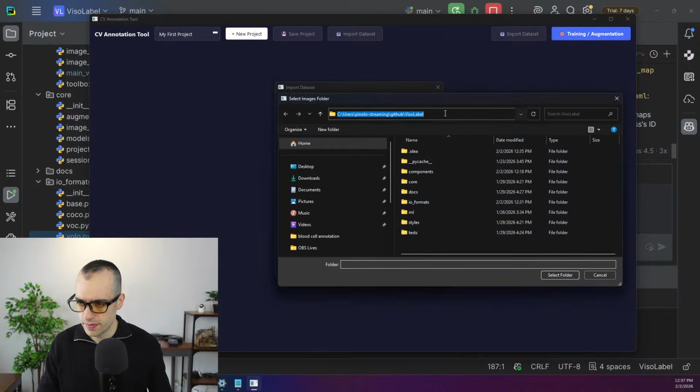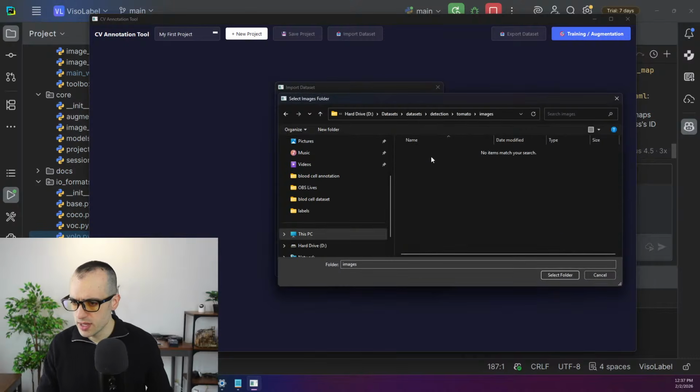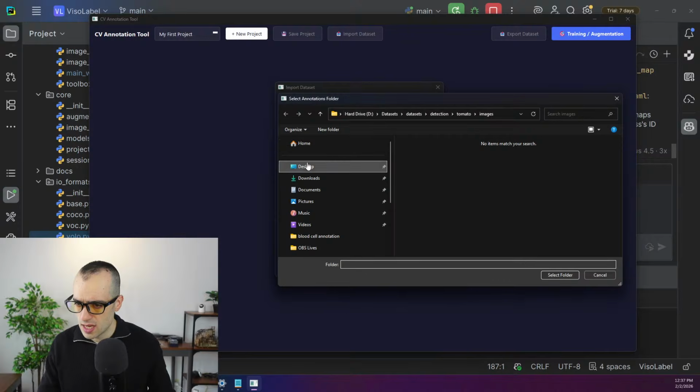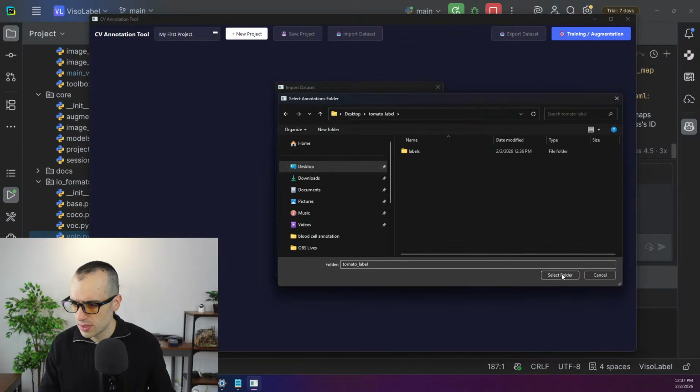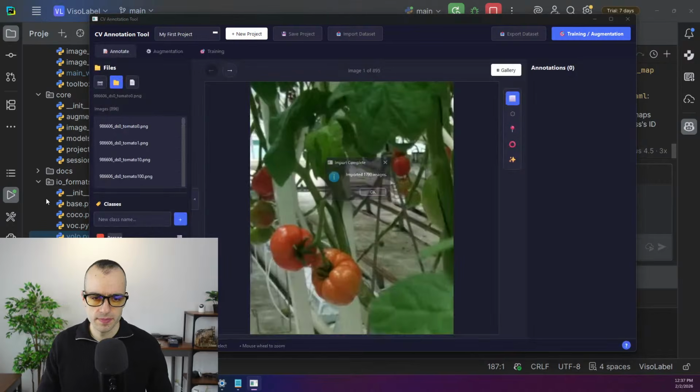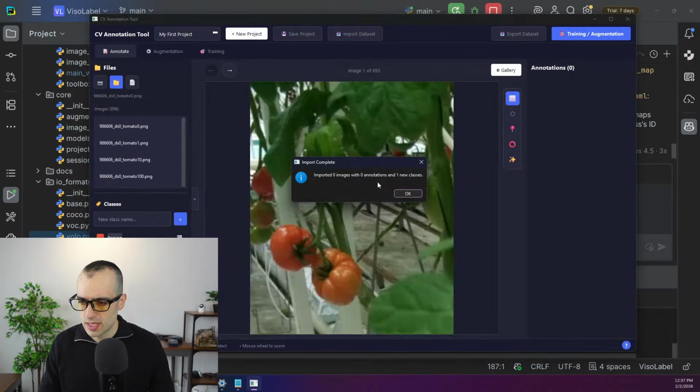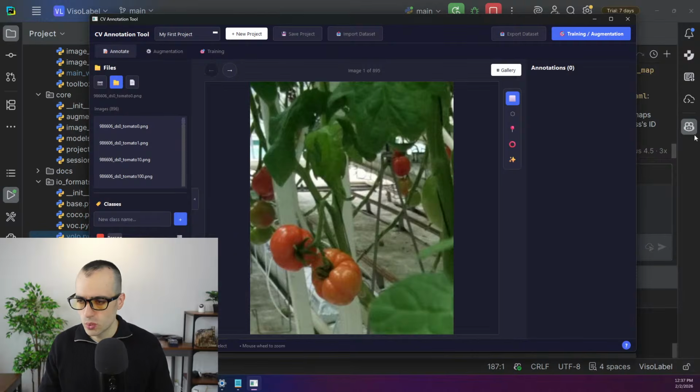We import first the images, select, and now we import the annotation. So tomato label, select folder, import 1000, nothing. It's not working regardless of the format of the annotation I'm giving. Let me try to remove the other classes to see if we solve this bug.